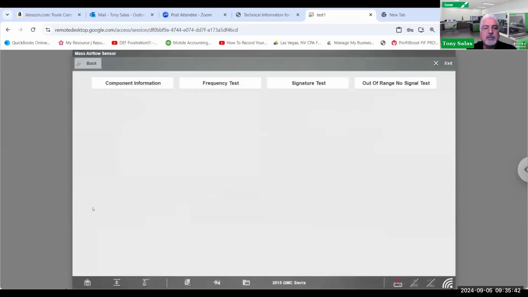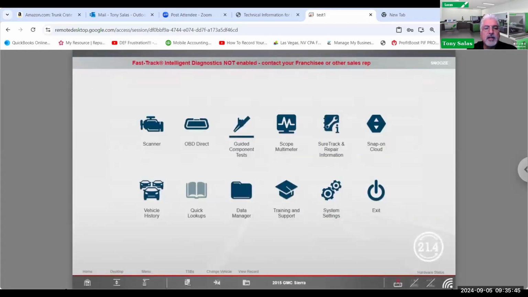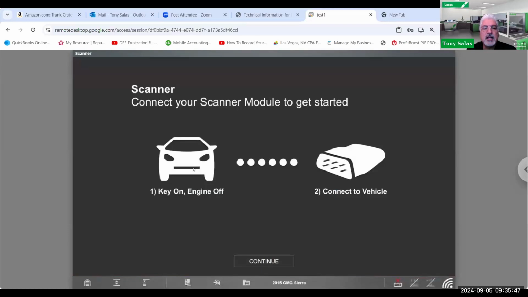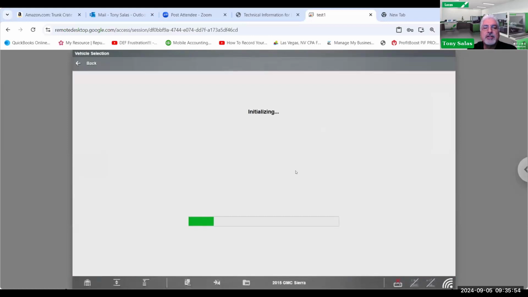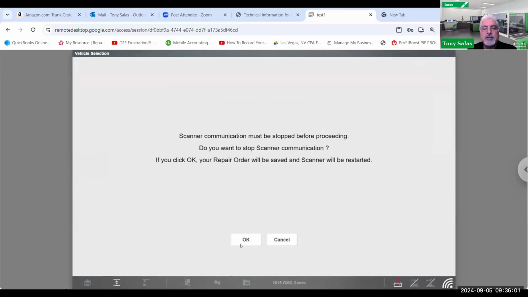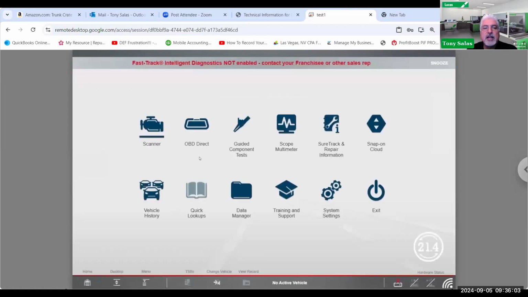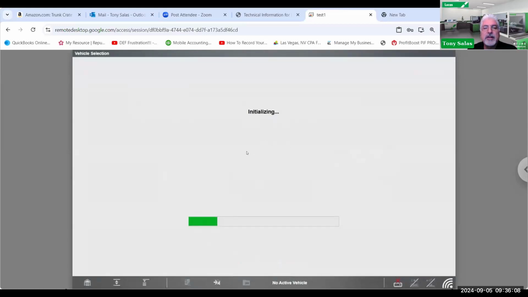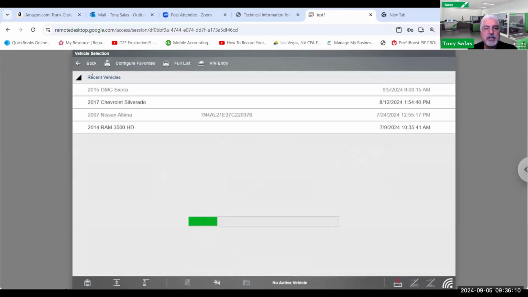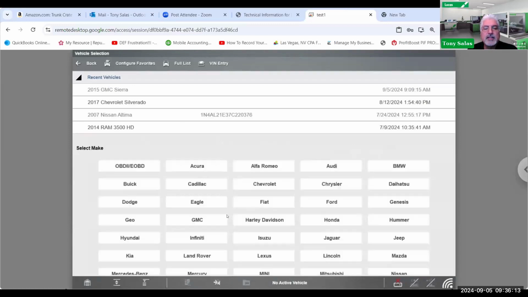Anyway, I'm going to get out of here and go home, and I'll show you some of this on the scan tool. I want to go live. Actually, I should have exited the whole vehicle. Let's exit completely out of the vehicle, because I'm still in a GMC. Let's try this again. Go back to vehicle. I'm trying to get into demo mode, so let's go down to demo mode.